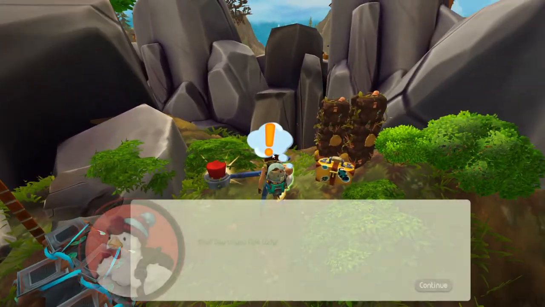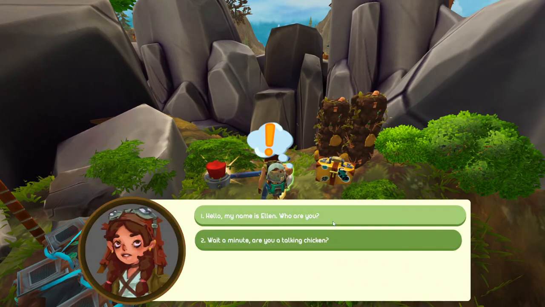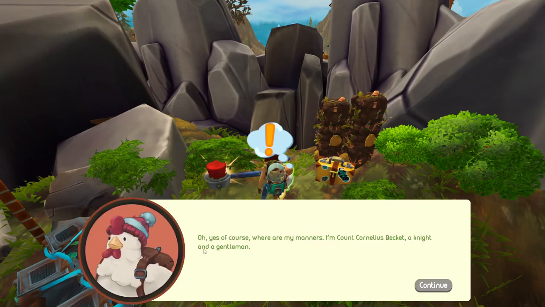Oh, there's our chicken. Good day to you, fine lady. You speak. You're talking chicken? We're not gonna be rude. Oh yes, of course. Where are my manners? I'm Count Cornelius Beckett, a knight and a gentleman. I would love to kiss your hand, Lady Ellen, but unfortunately my small stature prevents me from that.